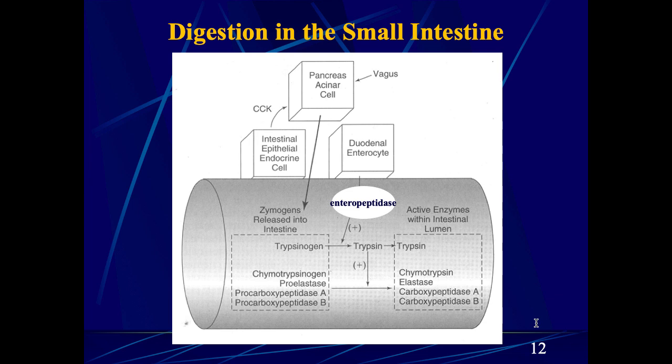So if you think about, again, why is the pancreas doing this? Because you don't want all these active proteases inside the pancreatic cells because they would degrade proteins there. So what do you do? Secrete them in an inactive form, and then they become active in the gut. It's the same thing with pepsin and pepsinogen, right? So it's pretty common.